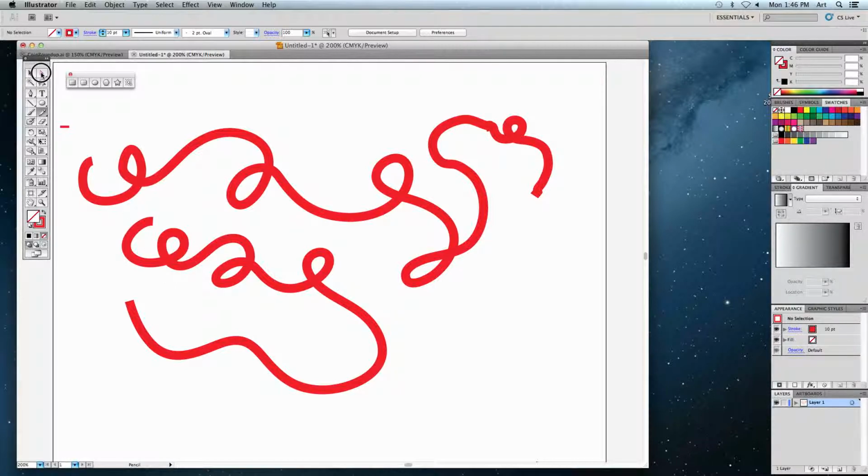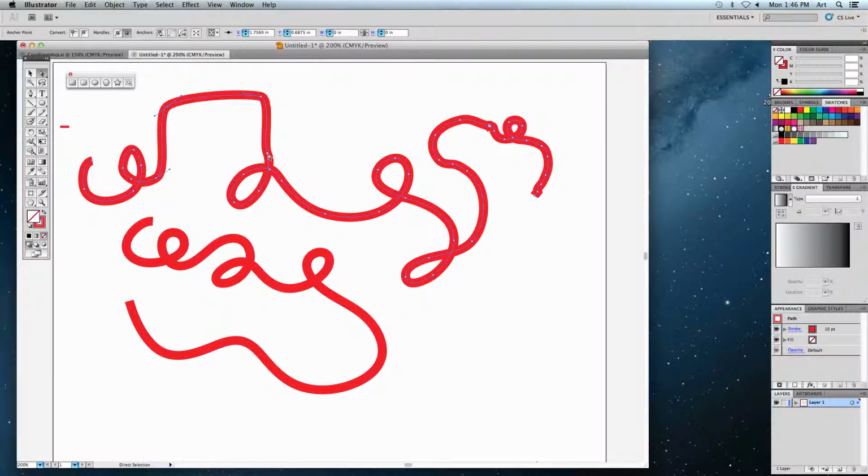You can still use your direct selection tool and click on the line and then further refine the line. So if you're off by a little bit, you can always move it around, adjust your Bezier curves, make it look really good, that sort of thing comes in handy from there. So y'all kind of get an idea of how vector works. It's a little bit different.